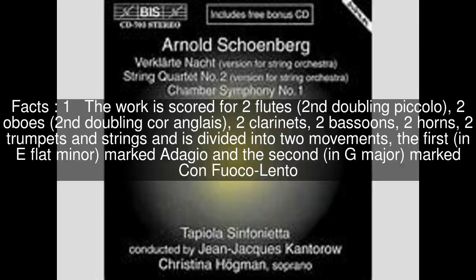The work is scored for two flutes, second doubling piccolo, two oboes, second doubling cor anglais, two clarinets, two bassoons, two horns, two trumpets and strings, and is divided into two movements, the first, in E flat minor, marked adagio, and the second, in G major, marked con fuoco lento.